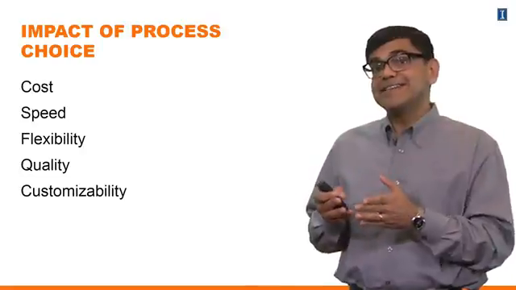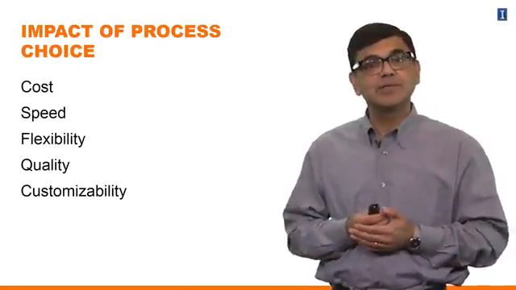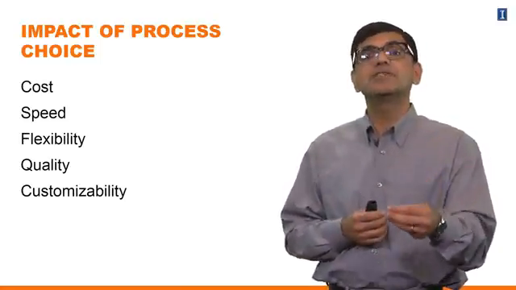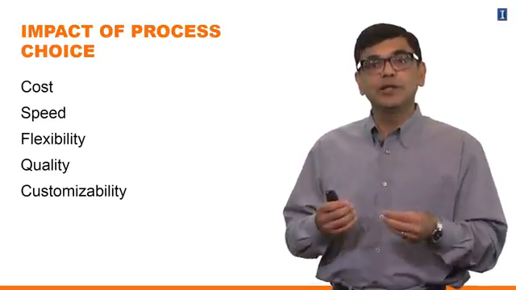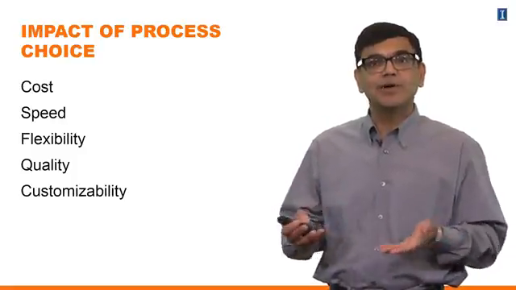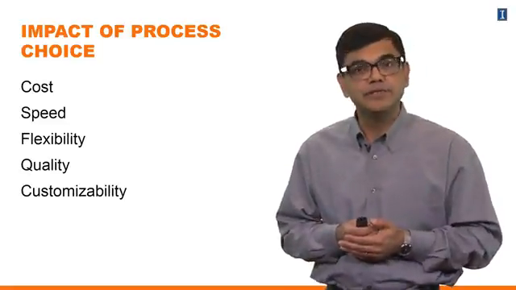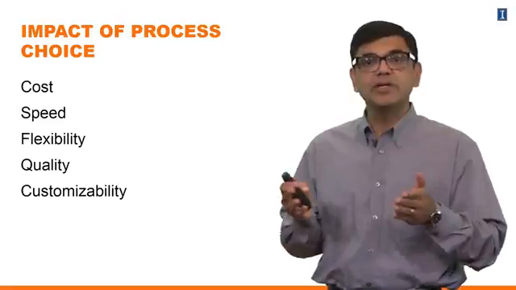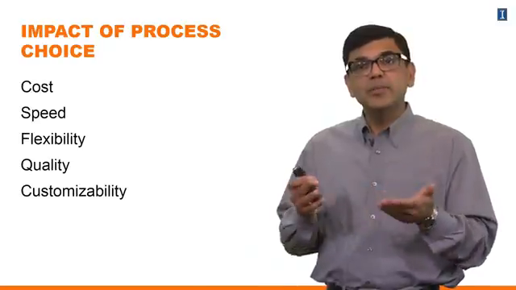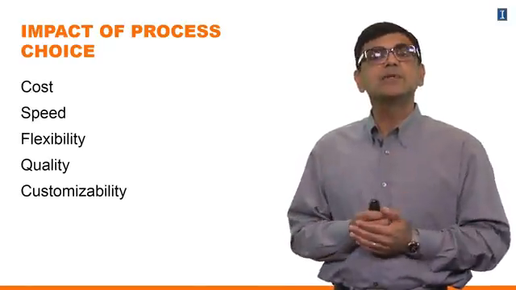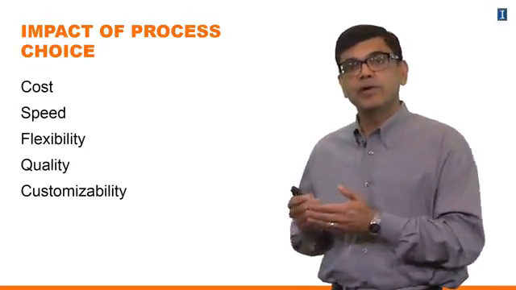Now, what you have to think about is over a long period of time, if you have enough volume of each of these different types of customers, your cost per customer, your cost per patient in this case, might be lower. So if you're going for that kind of an advantage based on volume, and there is enough volume of each type of patient, of each type of customer, then it may make sense for you to make that upfront investment into two different types of processes, two different arrangements that are dedicated for each of those two customers, right? So that would be the cost benefit analysis that you would have to do when you were looking at should we go in for a linear arrangement or should we go in for a jumbled arrangement?